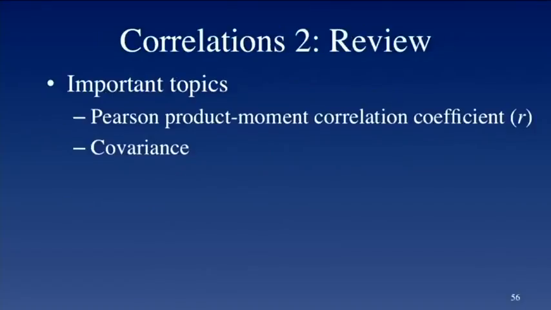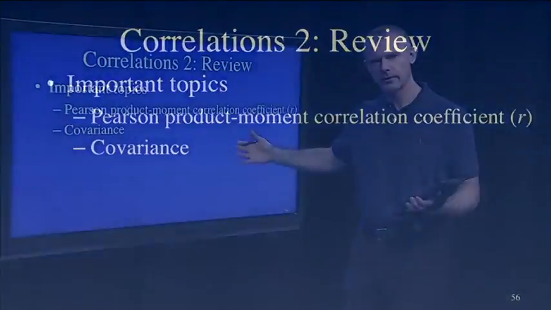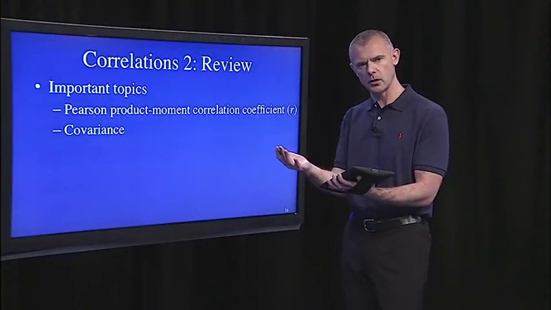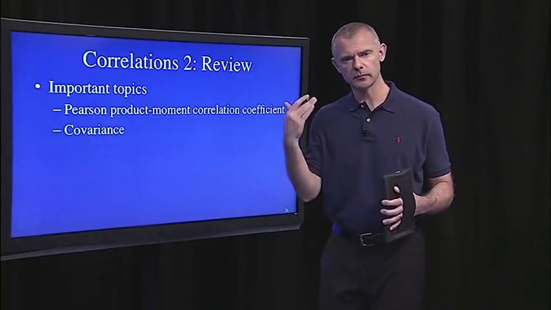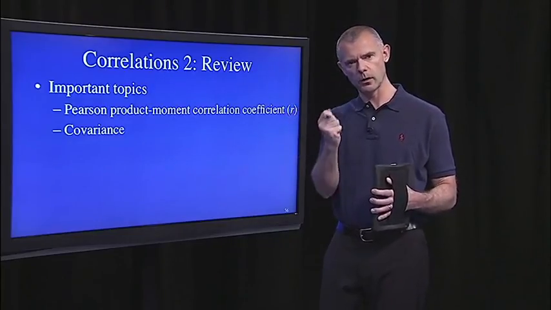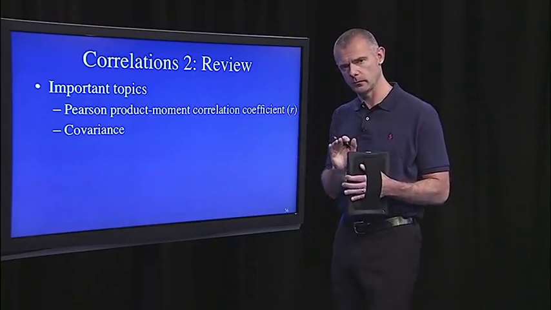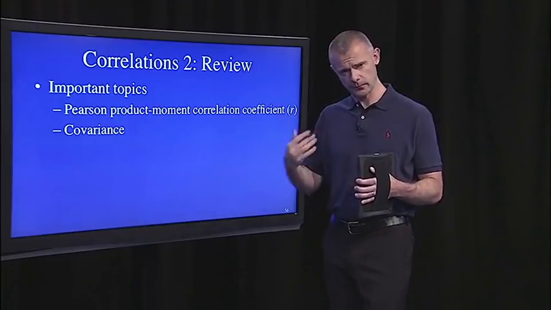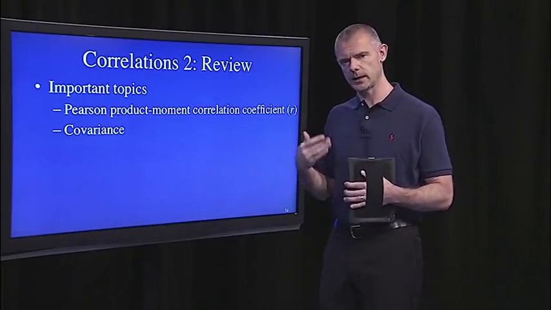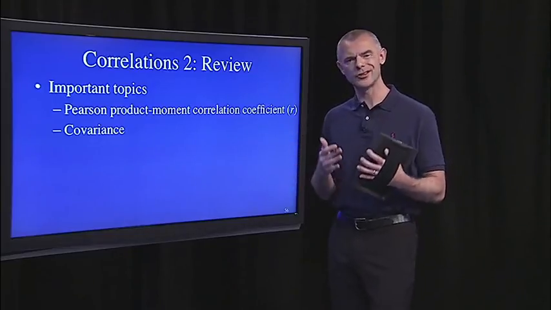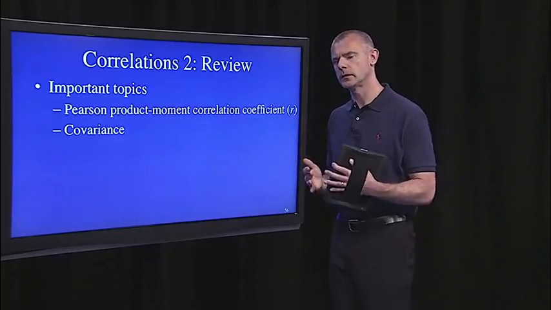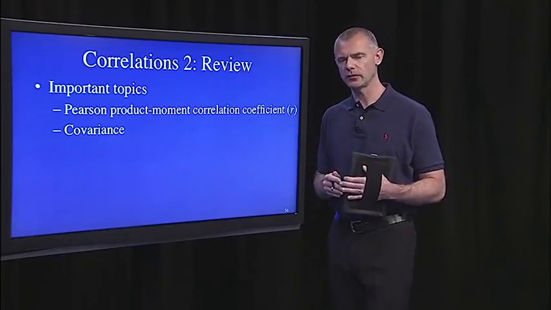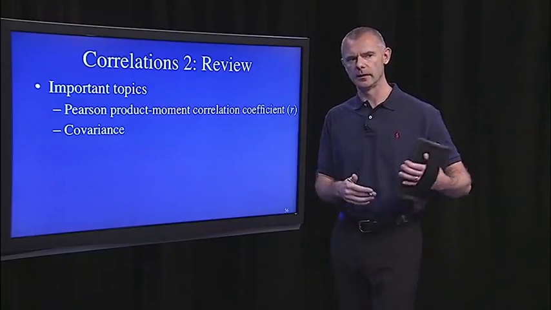So to review this segment, the most important thing to take away from this is obviously the math, understand where this correlation coefficient comes from mathematically. And again, I think it helps to drive home the concept if you work through the math. So if you're not familiar with these formulas mathematically, force yourself to try and work through them. It does help reinforce the concept of correlation and covariance. And covariance will be an important concept as we move forward, especially into multiple regression and the analysis of variance.